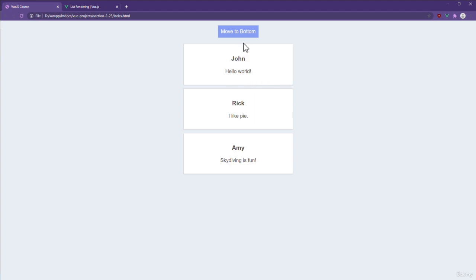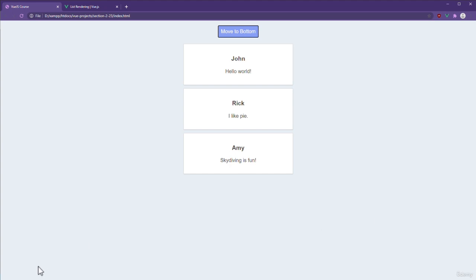The list of people gets outputted without a problem. If I were to click the button, the first person would move to the bottom of the list. I can click this as many times as I'd like, and everything will work as expected. Everything seems to be working fine. That's because we have a basic UI. Things can become more complicated the moment we add some interactive elements like an input.